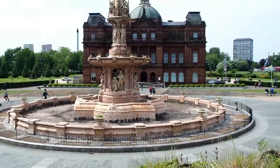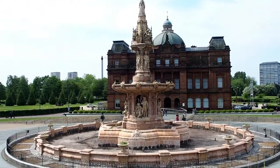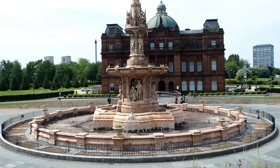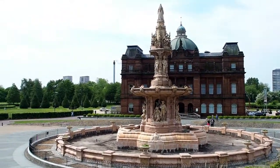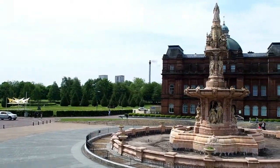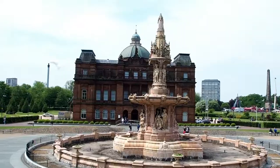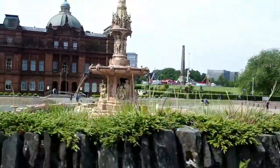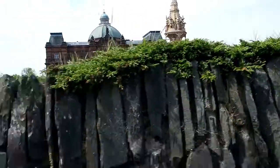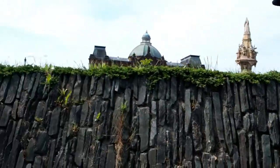From this position, you get it, but you also get it blurring into the background of the People's Palace behind. If you go around, we get the wall back in the way again at this distance.